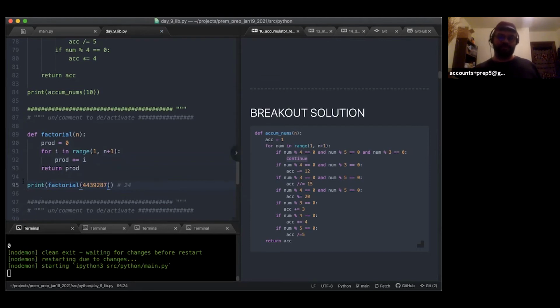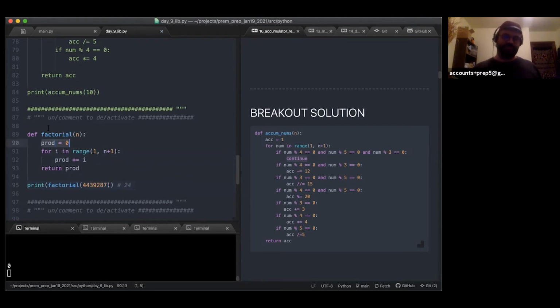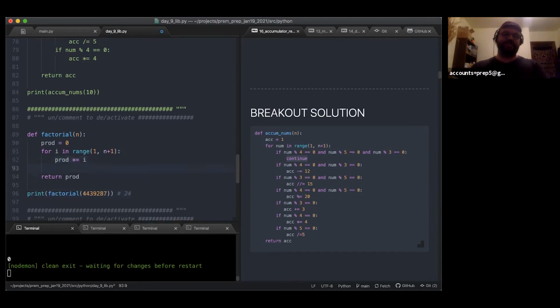And nope, it's going to be 0 because we've introduced this 0. It's going to be 0 forever. Since times equals is like saying prod equals prod times i, we're just multiplying everything times 0, so it never moves past that. So this would be an example of where, if you tried to start your integer accumulator at 0, your function wouldn't work.